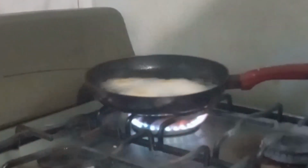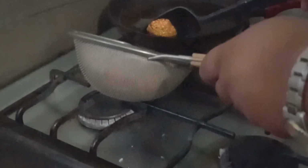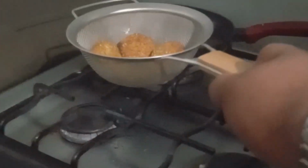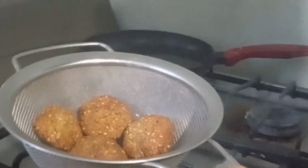And I was so inspired by the Arabic food that I went back home in Jamaica and I decided I'm going to make falafels. And here I am, deep frying my falafels, and I'm actually using a store-bought product from Egypt that you could get in Hilo, you could get in Massy stores, you could get in Passad supermarket, I think. And you could get this throughout the US easily. That's my falafel. It has some sesame seed in there. You have the chickpea flour in there. And then I'm using my pita bread.